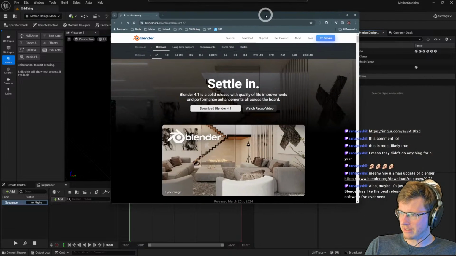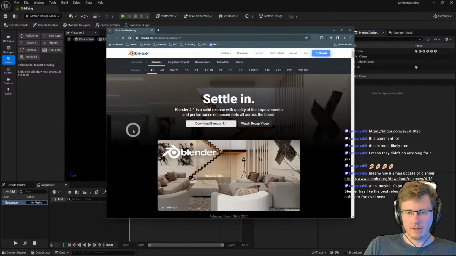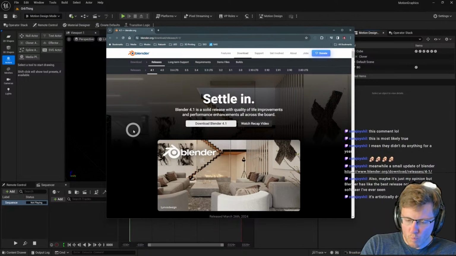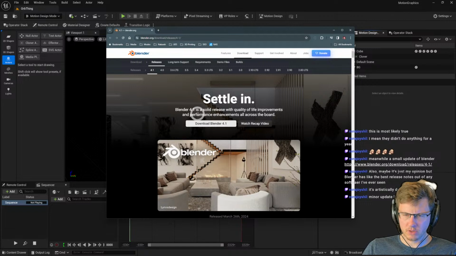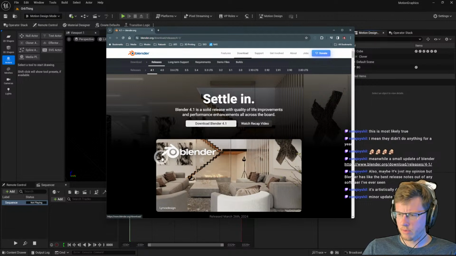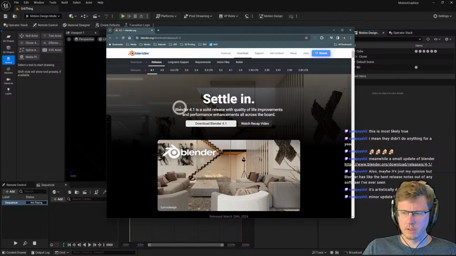Let's see what the Blender updates are, even though I haven't really been using this at all. We gotta download some models to bring into Blender. Doesn't Blender work with Quixel Bridge? Is it integrated right away, or do you have to get a plug-in connector thing?